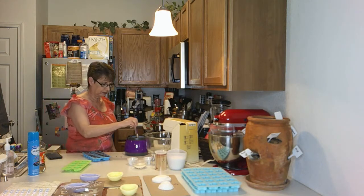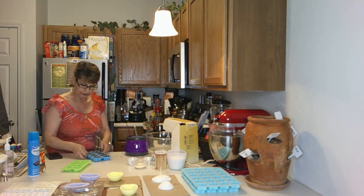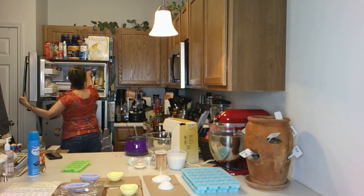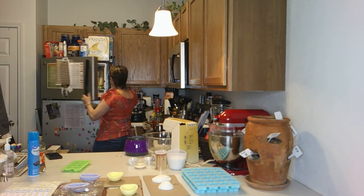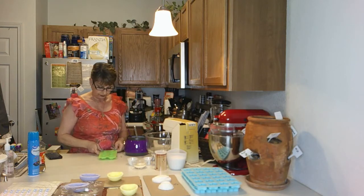Like much until you turn them out. When you turn them out, they look really cute. I'll put this in the freezer. Now we'll do this one.